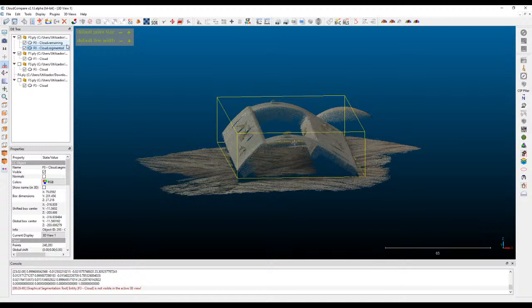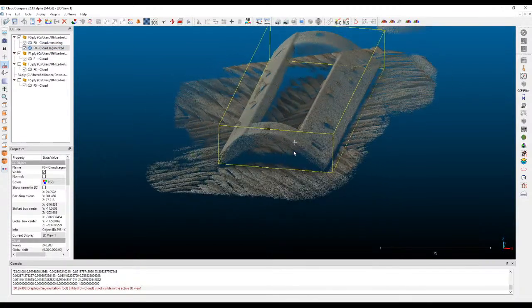One of the things of CloudCompare is it usually creates new point clouds or new selections of the point cloud, but it does not have an undo feature. Basically, because point cloud calculation is kind of intensive, so it's cheaper to just create a new point cloud than to go back and undo an edit.